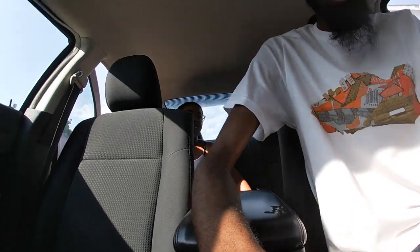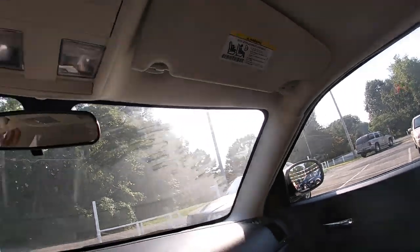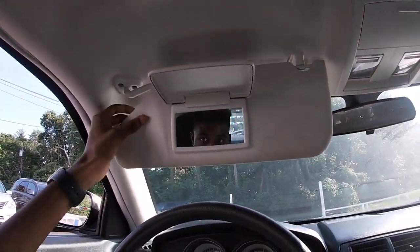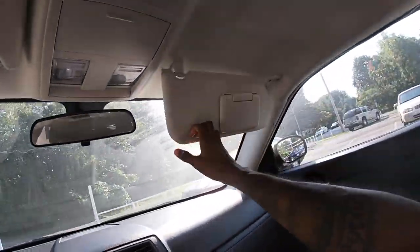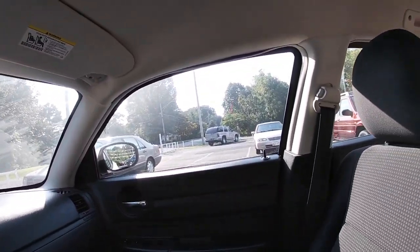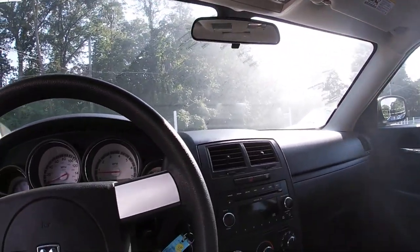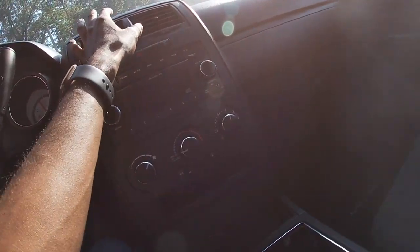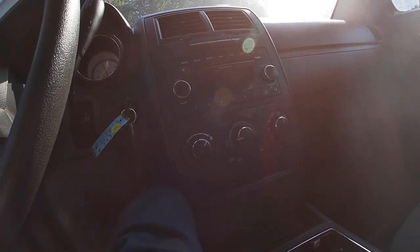We gonna ask him about that too. It's only on the passenger side. No, it's for the driver too. Got the mirror. I got one over here. I gotta keep this clean. I don't have no lights. It's hot. Got the dome light. I'm gonna change that to a white light though, if I get it. AC nice and cold. Oh, it's only auto up, no down.